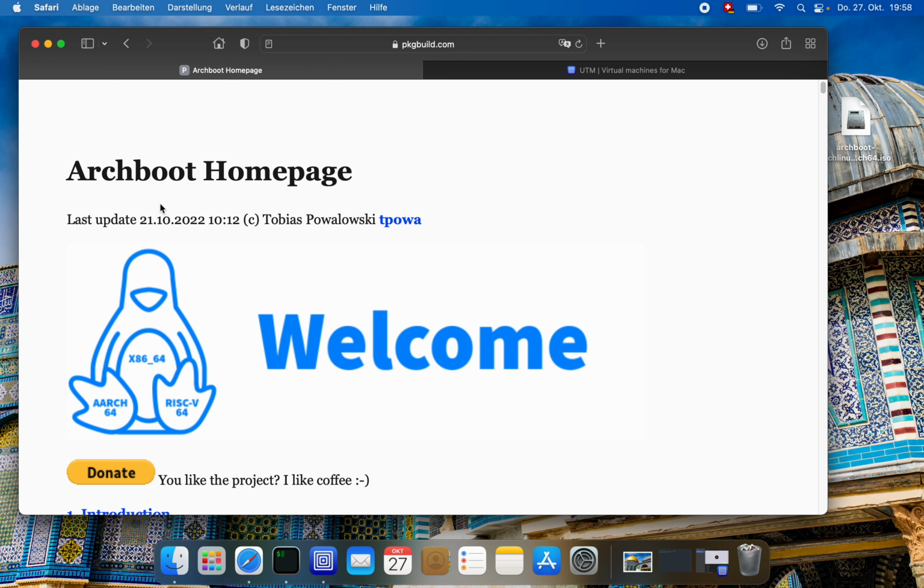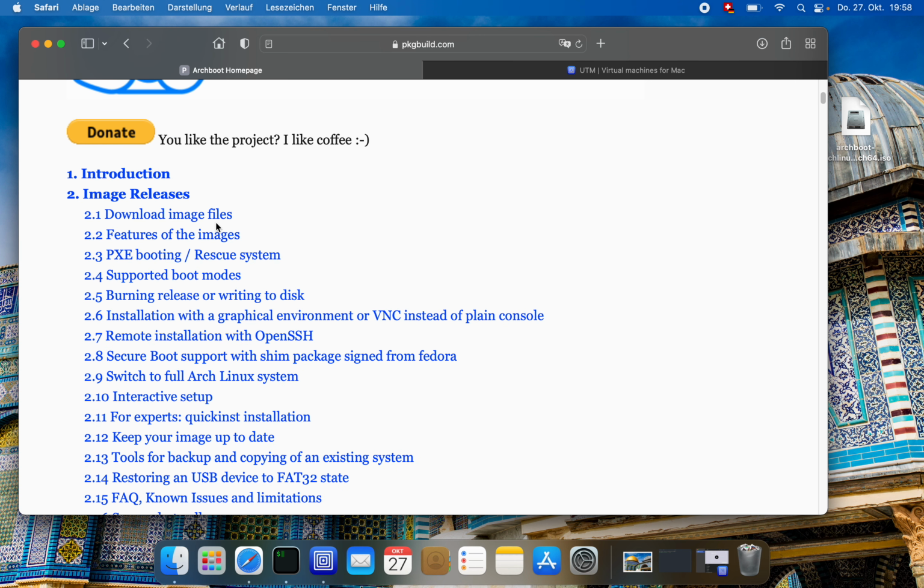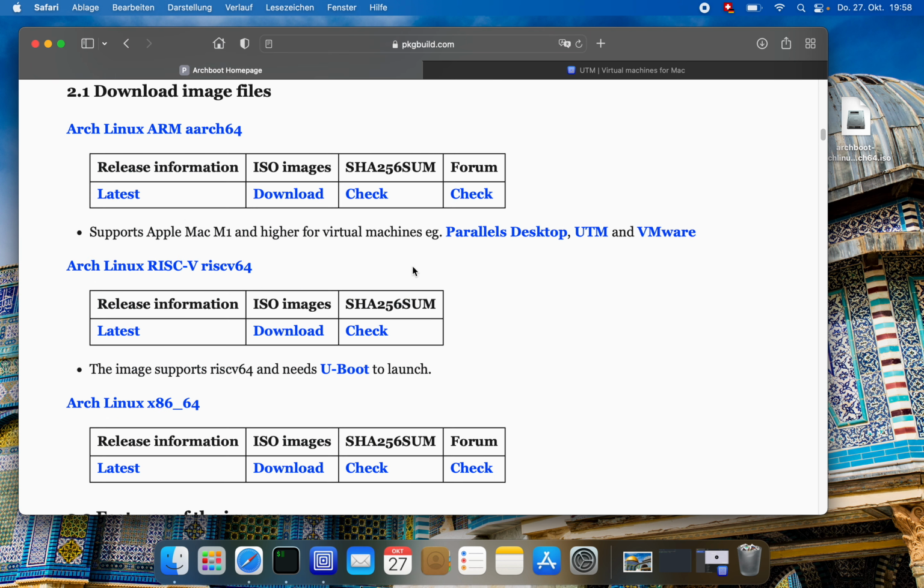So you can type in Google Arch Boot and you will come to this page, packagebuild.com, and you can scroll down a little bit and you will find download image files. Click on that and we will need Arch Linux ARM AArch64.